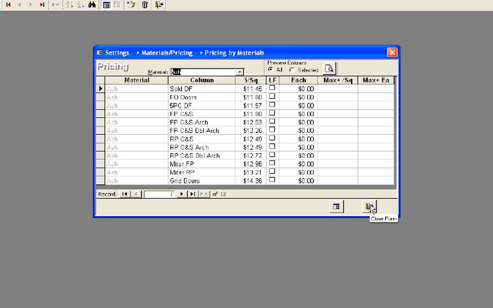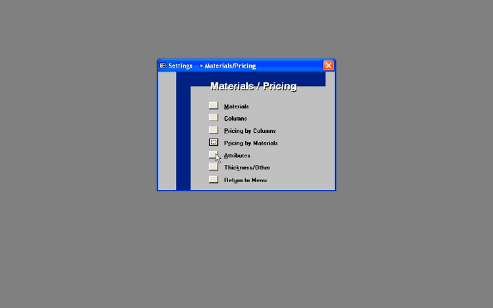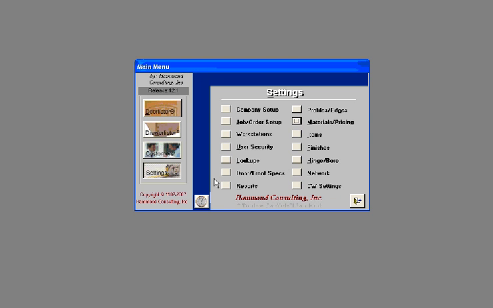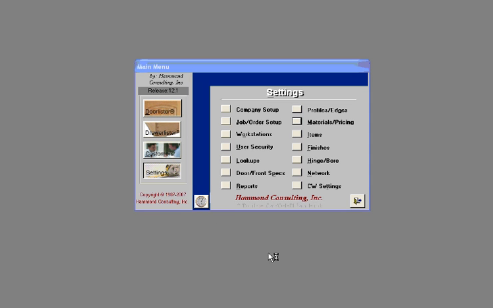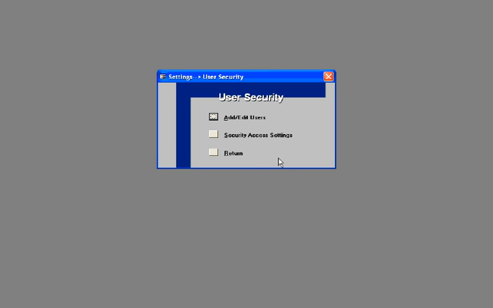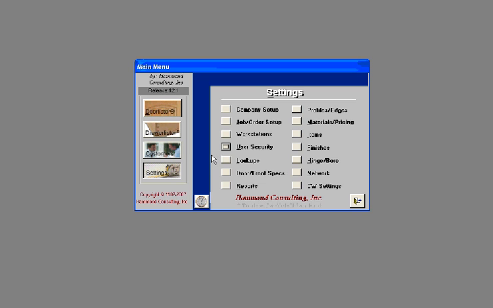Of course, there are many other ways to affect your pricing. Attributes like grade of wood or thickness can all affect your pricing. At this point, it would be worth mentioning the internal security that can be built into your Doorlister. Doorlister has an optional security module that, for a modest investment, will allow you to set up security clearances for your employees so that only individuals of your choosing will be able to make changes to your pricing structure, door styles, etc. Be sure and ask us about the optional security module.